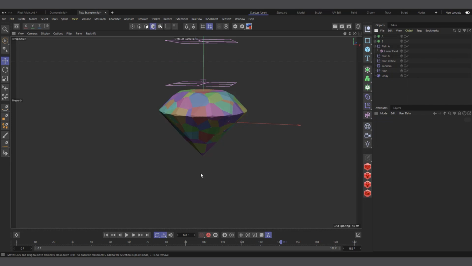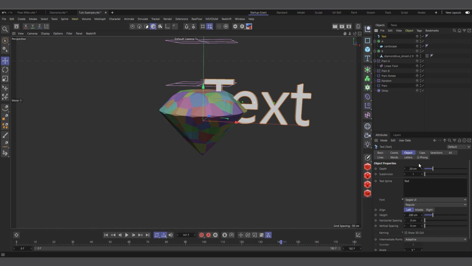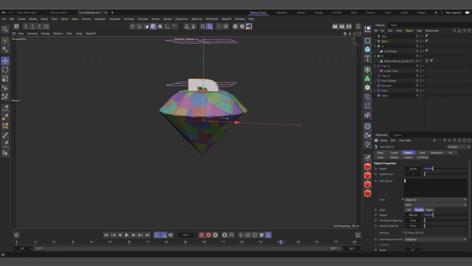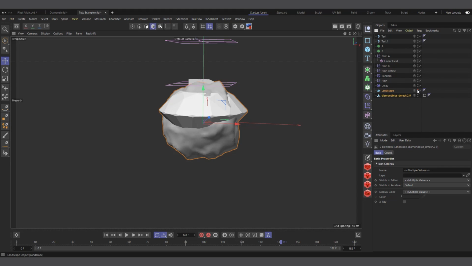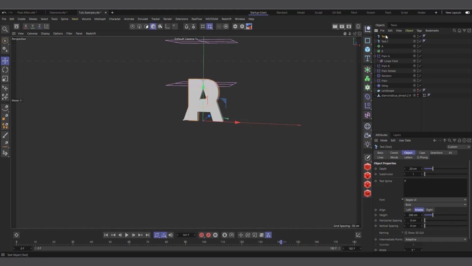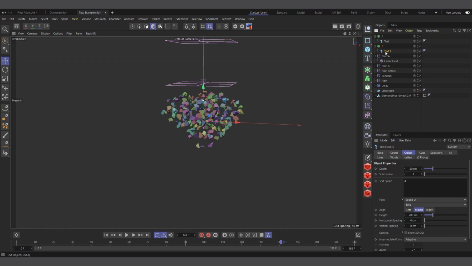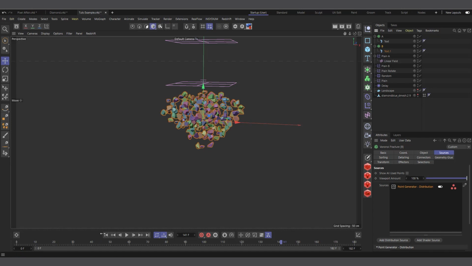So that's basically all I did, and from here onwards you can actually change the object that you want to show. For instance, I can actually create a text, and I'll call this one P, center it in the middle, align, and probably make it bold. Right, now create another one. I'll call this one A. So P for pixel and A for affair. And now I'll take off the diamond and the landscape for now, hide them, and now I can put the P in the object A, and then the A in the object B, right? I hope you get it.